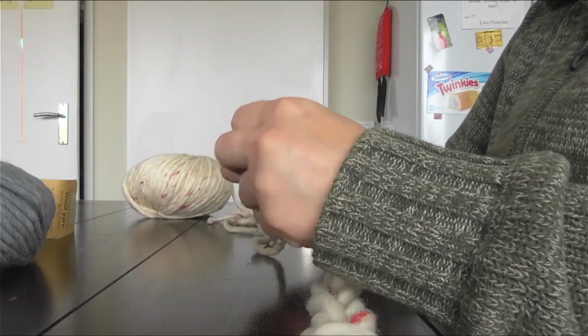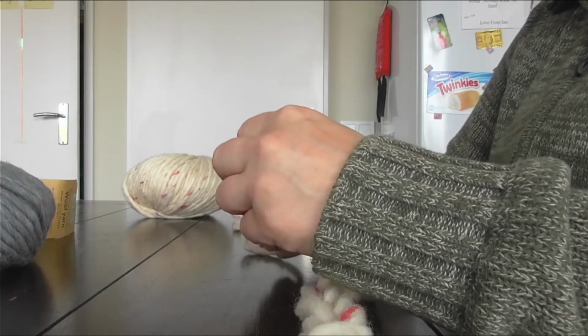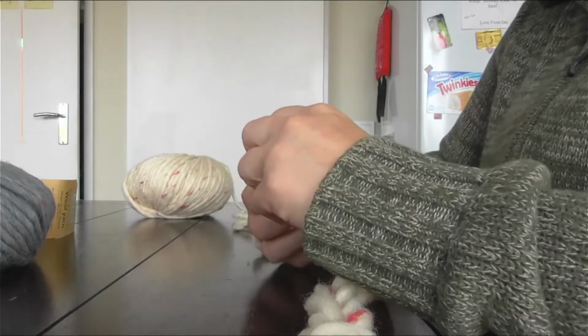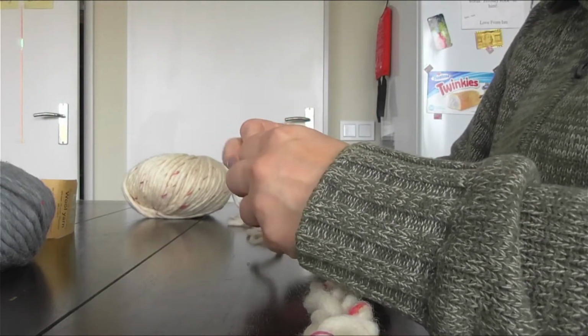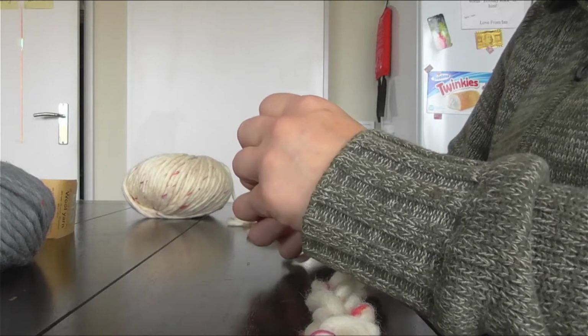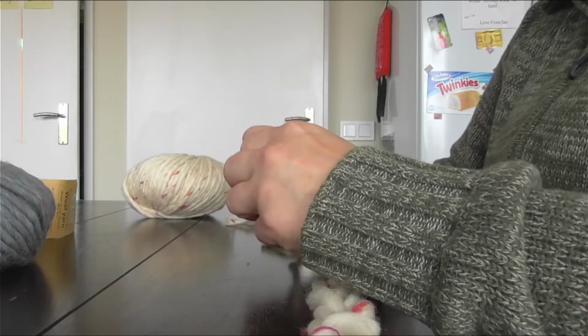And there we go. If you don't know what I'm doing right now, just refer back to a couple of minutes ago when I told you how to make a loop, because that's all I'm doing right now. I'm going to keep going, and then when it's time to go for the second row, I will pause again, and then I'll show you what happens next.